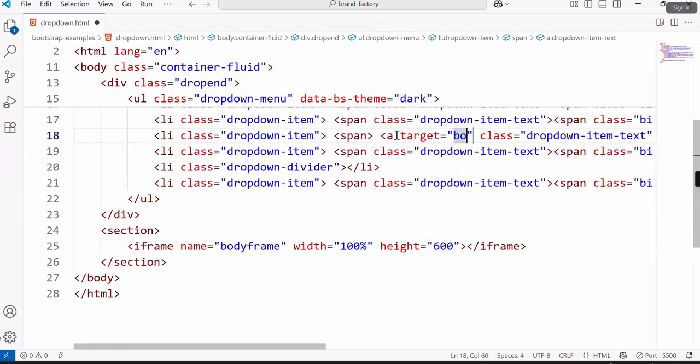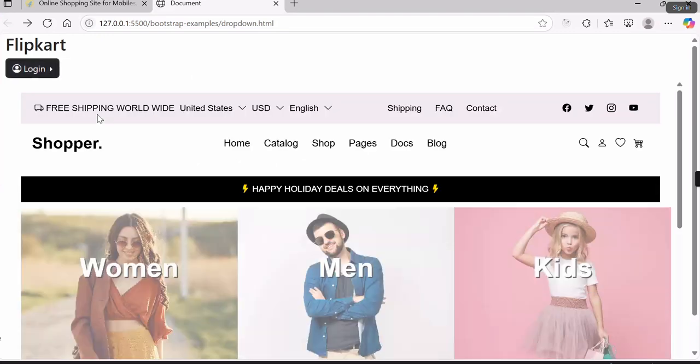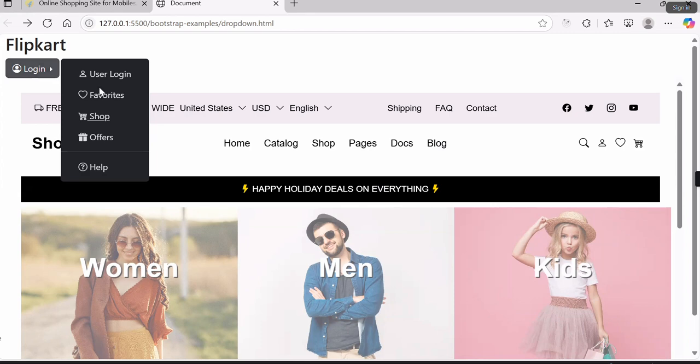Target is body frame. And you know what will happen. I click and select shop, it will open that. Later we do such navigations. No need to explain what is an iframe, how to target an iframe, link targets, everything we learned. That means you click and select something, it is going to open.